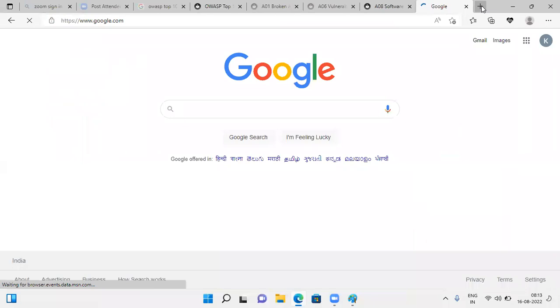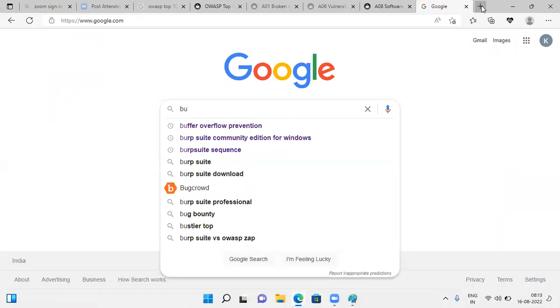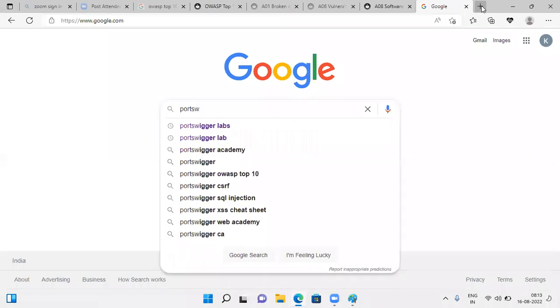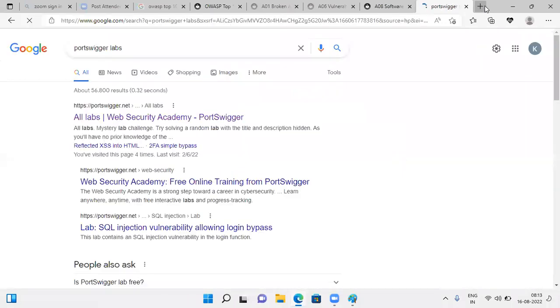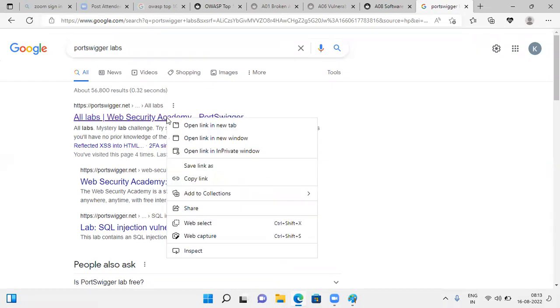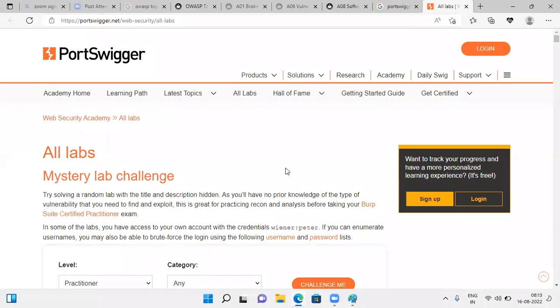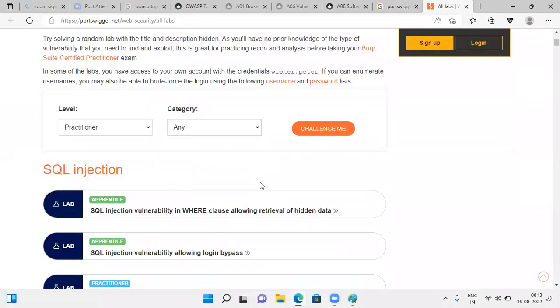Refer to the Burp Suite Academy labs. They have published around 100+ labs depending on complexity: easy, moderate, and tough. Just like the way we have practiced the labs in DVWA, which we set up, here they have web-based practical labs.